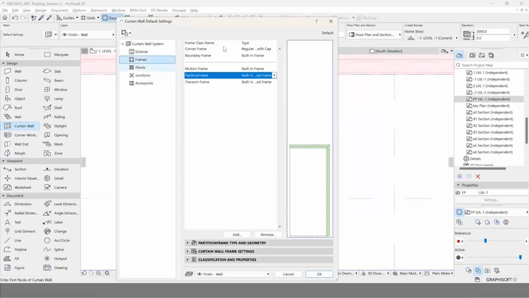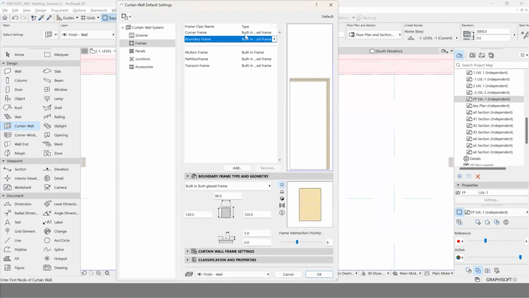Now there is something I did not do. That was to change the corner frame and boundary frame to the same property of this. Instead of going to the setting of this and changing, this also allows me to just do a right click, copy the partition frame properties and paste it into this so that they will also share the same properties here. So it makes your life easier. You can cross-check it by going through and see whether the properties are correct. Boolean and transform anyway, we don't need it right now. So if I need it, I can just remove it as well. Now that is also done.